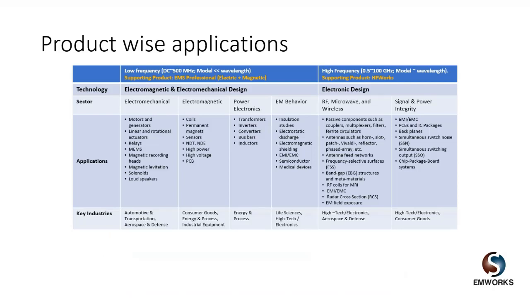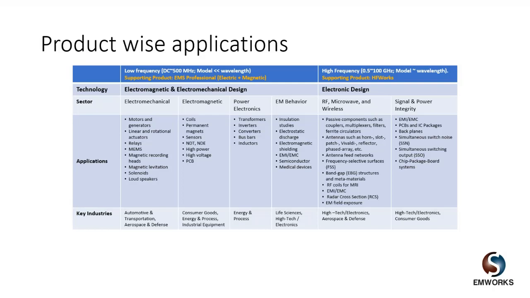Now here is a slide that talks about product-wise application for the EMS product. It ranges from low frequency all the way to high frequency. EMS can be used if you're designing electromechanical devices like motors, linear motors, solenoid actuators, loudspeakers, voice coil actuators, etc. EMS can also be used for wireless charging applications, where one can study the performance of coils, the coil parameters, circuit parameters such as inductance, flux linkage, resistance, coupling coefficients, and so on. It can also be used in the field of electronics, where one can study inductors, transformers, etc.